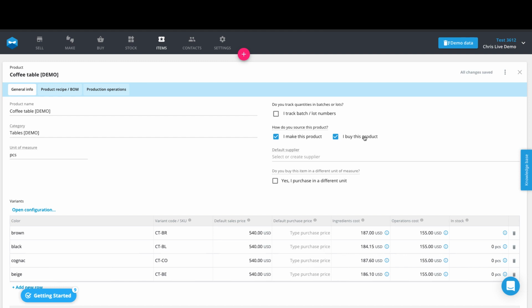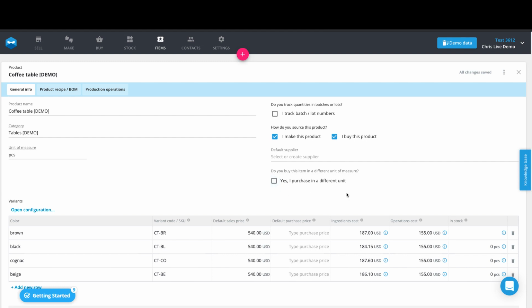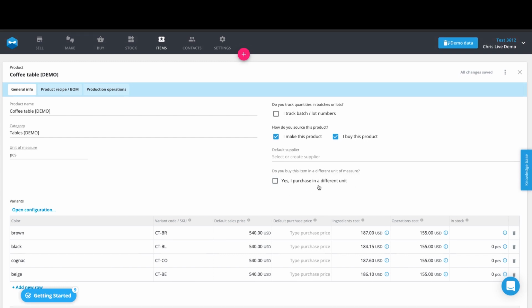This is really handy for businesses, for example, in engineering. You might own an engineering firm that designs the actual product itself, but then buys it in from a supplier once your customer has confirmed it. But it's important for you to maintain control over your bill of materials rather than your supplier maintaining control of the bill of materials. And then in addition to that, you can specify the supplier of your choice for that product if necessary. And if also necessary, you can specify a unit conversion for the purchase of that product if you're buying it in from a supplier, just in the same way as you would with your materials.